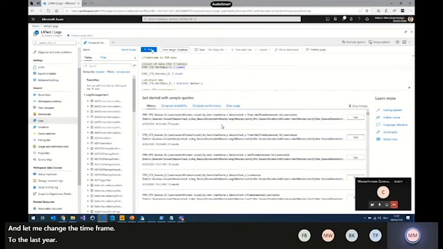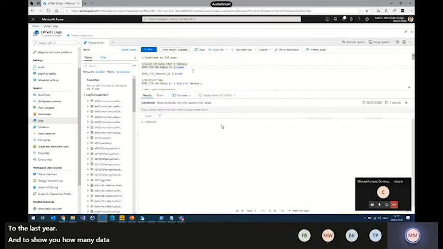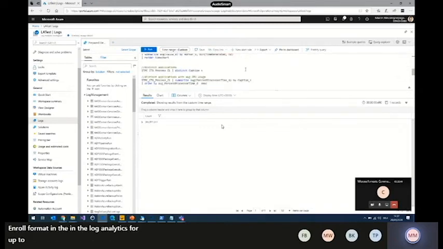To show you how much data we have in different tables: for performance data alone, we have close to 80 million data sets. And for processes, we have around 365 million single data sets. The data are not time aggregated. They're all in raw format in Log Analytics for up to 24 months in the past.